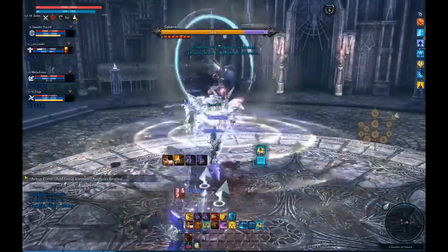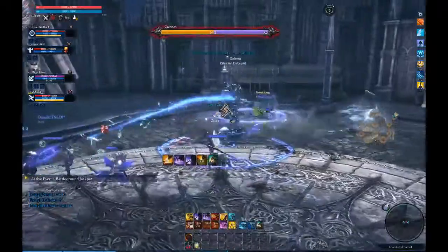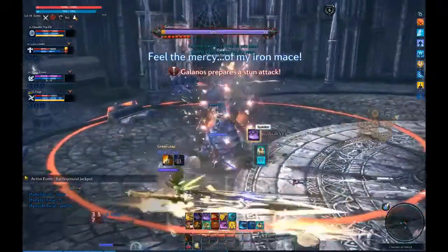Once defeated, activate the second woodstone, which opens the door at the beginning of the dungeon. Don't forget, or you will have to run all the way back, and it's kind of a waste of time.